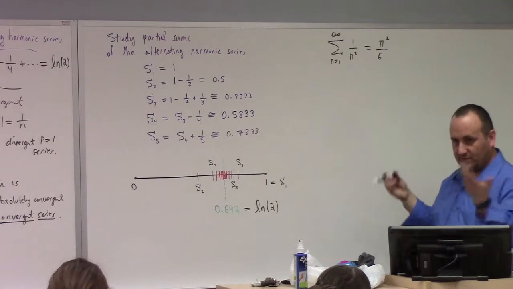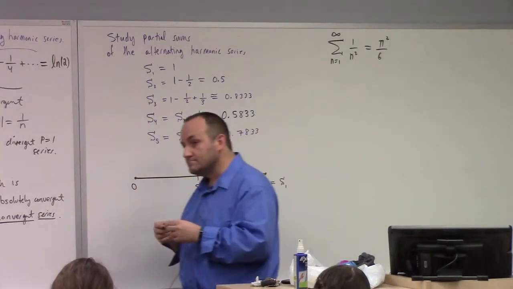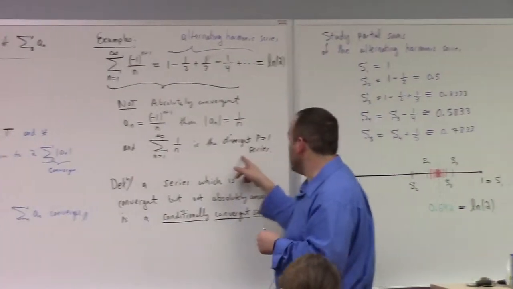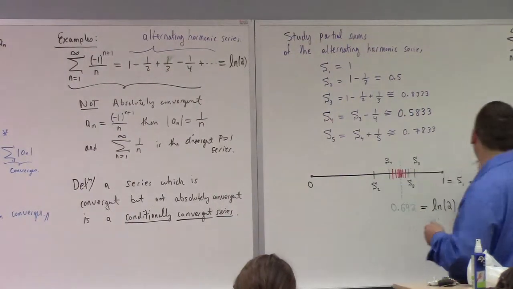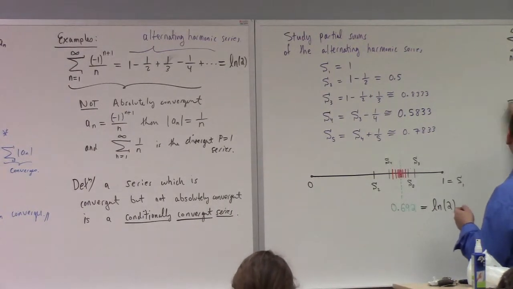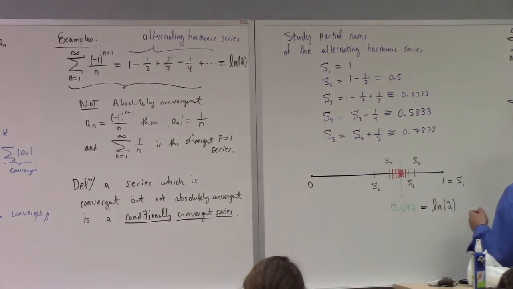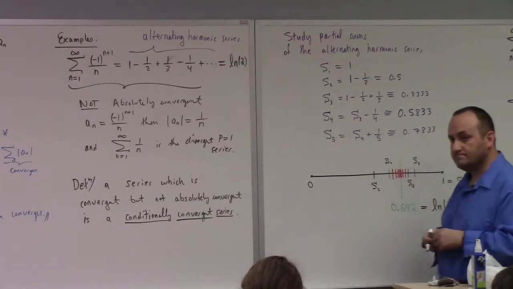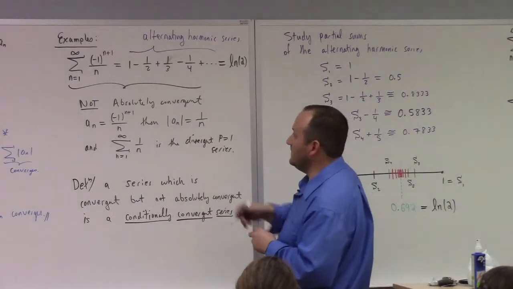Why is it divergent if it's a p equals 1 series? This is part of the p series result, remember? The other day we proved that the sum n equals 1 to infinity of 1 over n to the p. Here's how it breaks down. Divergent for p less than or equal to 1, convergent for p greater than 1. I thought it just converged to ln 2. This is not the same series.